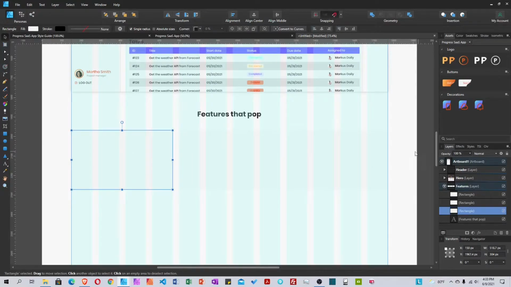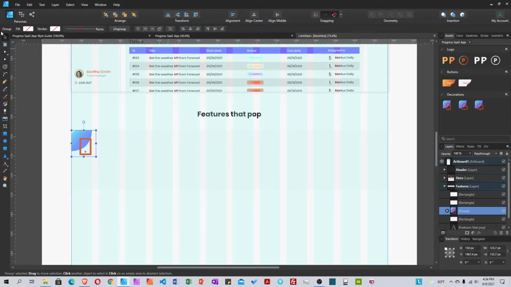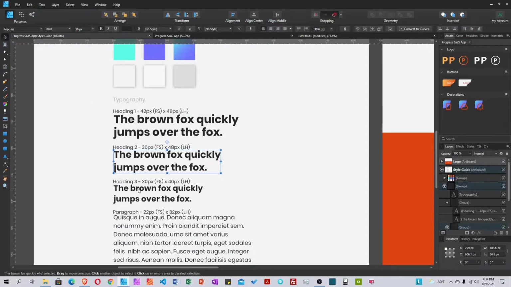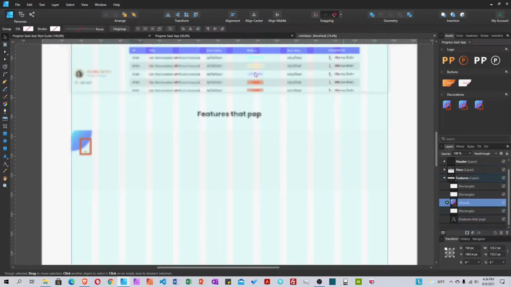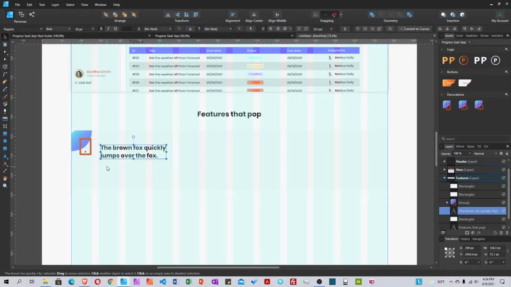For the first one, it will be our mobile responsive feature. So I will grab this decoration right here, place it just right here. And go back to the style guide and we grab the heading 3. Copy this for the title, paste it, bring it down.